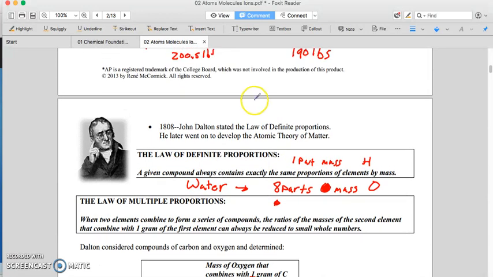Okay, before you think that I didn't teach you anything last year because you're saying, wait, but water's H2O. You're right, it is H2O. The reason it's 1 part by mass hydrogen and 8 parts by mass oxygen is because hydrogen, there are 2 of them, and each one has an atomic weight of 1. So that's an atomic weight of 2 overall. Oxygen has an atomic weight of 16. So it's 8 parts by mass oxygen to every 1 part by mass hydrogen, right? 16 to 2 is 8 to 1.